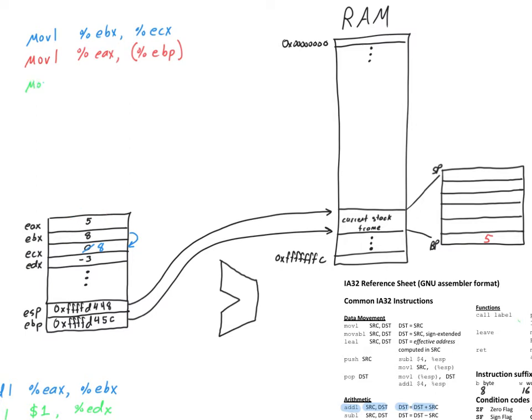We can also bring data from memory into the registers by having the source of the move instruction be a memory address specified with parentheses. So in this case, the parentheses as part of the source indicate that we are fetching data from memory, and that is based on the address that is stored in the stack pointer register, but we are also specifying an offset from that address. The address in the ESP register is FFFFD448, and we are adding to that the hex value 14.